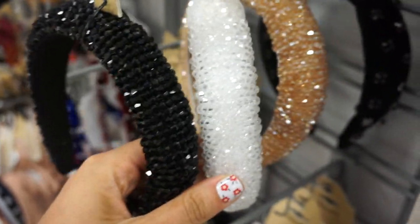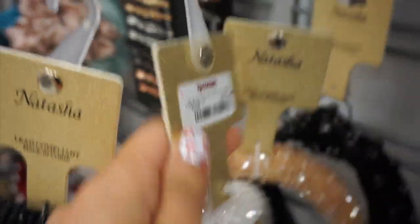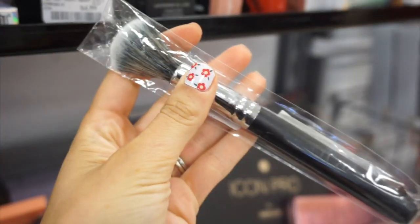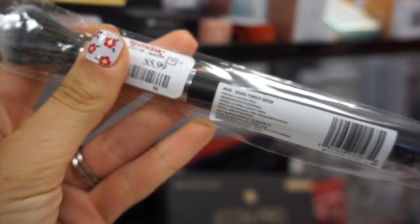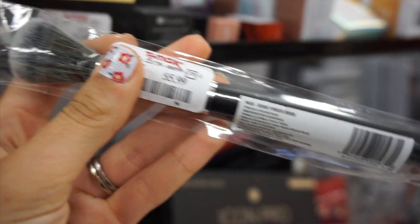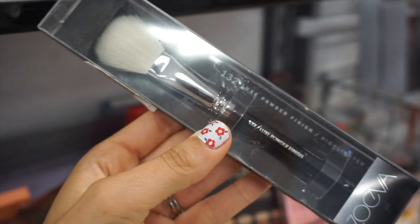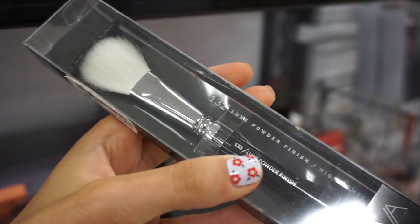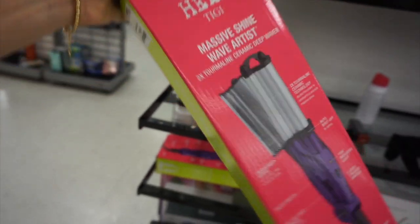I love these headbands — I really hope these go on clearance. They are so beautiful and I always look at them every time I go. These are $12.99 and they have a bunch of colors. Some more Morphe brushes for $5.99 — I've been finding these recently and this one was a cool shape. Zoeva brushes too — I have found these in the past. This is the large powder brush for $5.99. And I found this Bedhead body hair waver for $19.99.